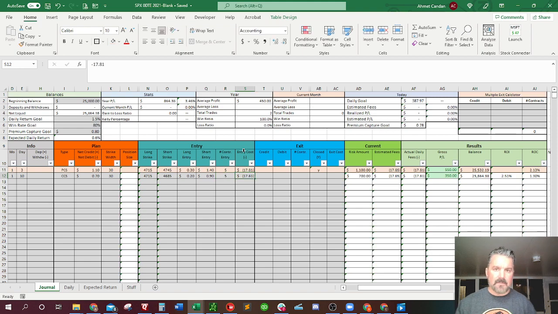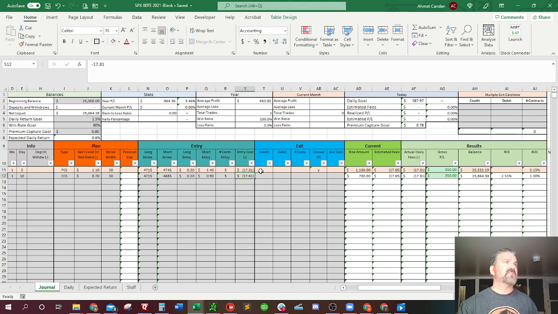And then I decide I'm going to roll that strike, well, to roll that spread. In order to roll it, I first need to close out this one. I mean, they happen simultaneously in the brokerage, but in your trade journal, we need to close out this spread, and we need to enter the new one on the next line. So that's what I'll do here.